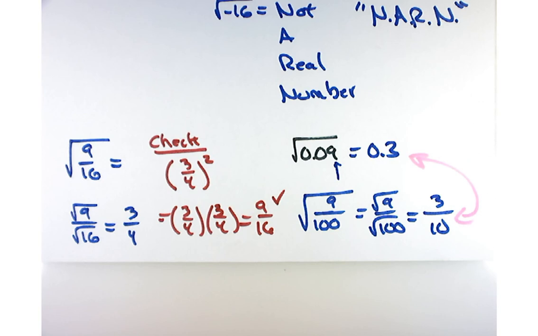Now, I've taken the time to show you that you can split things up with division. You can also do it with multiplication. But let's take a moment and think about addition and subtraction. Can we split things up amongst addition and subtraction? And whew, for a second, I thought I was out of paper here.